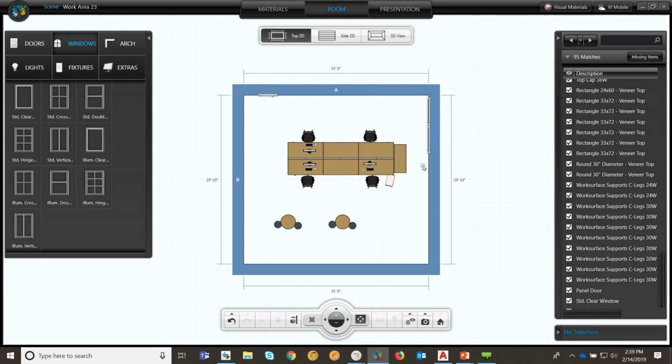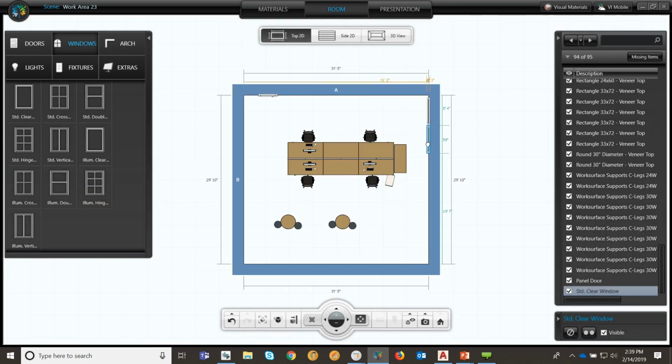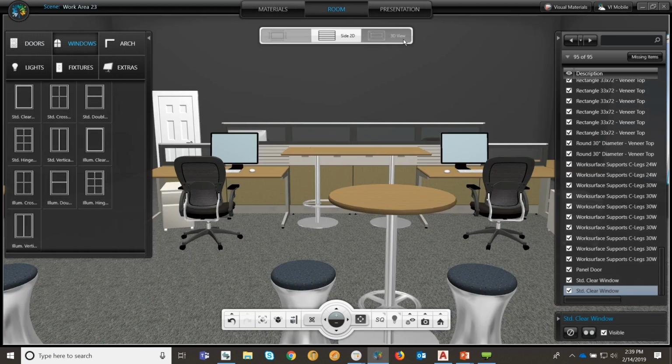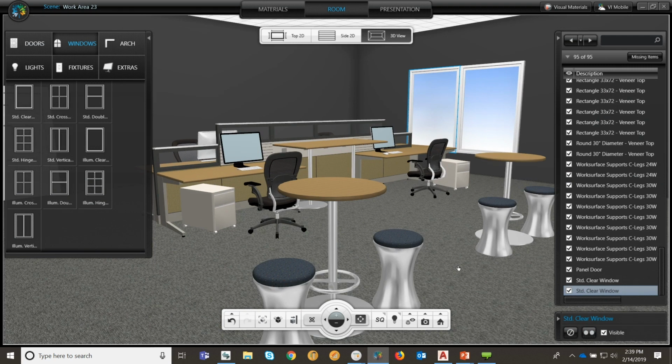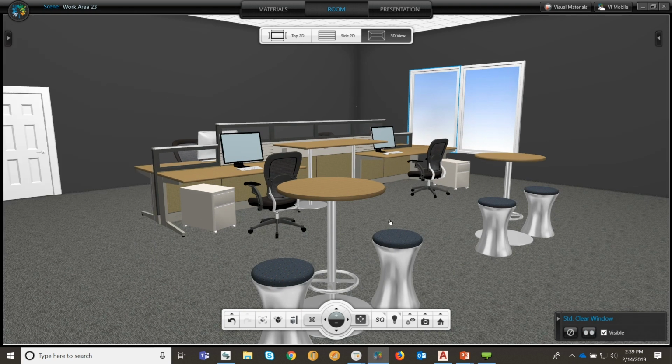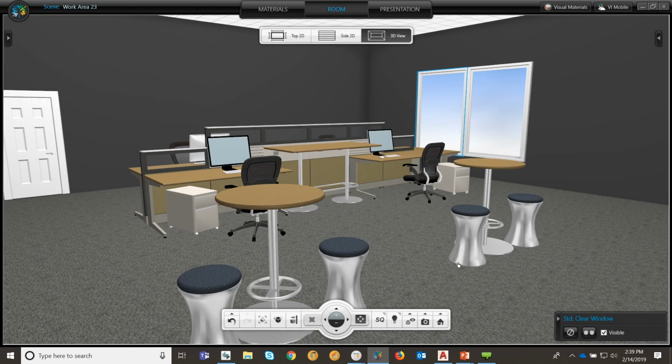And then I'm just going to move them down a little bit. All right, so I'm going to go back to 3D view. Nothing glamorous, nothing pretty. Just wanted to make some changes here for you. Let me go ahead and hide this away. All right.